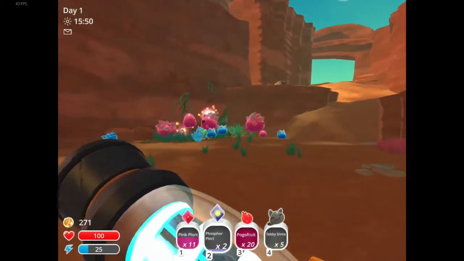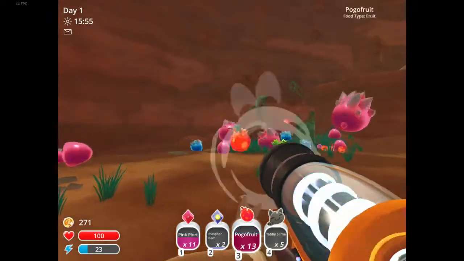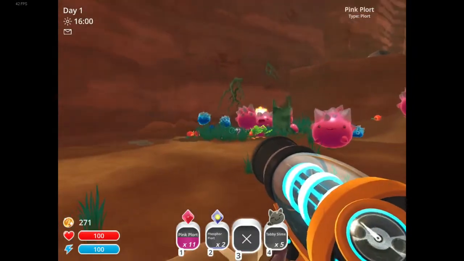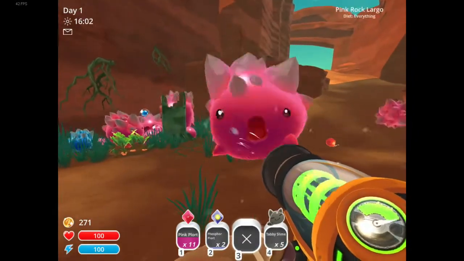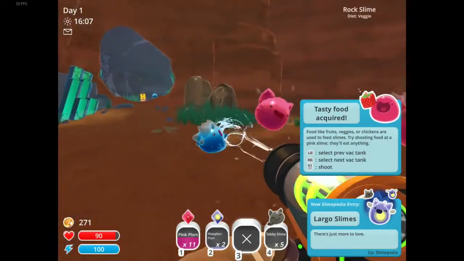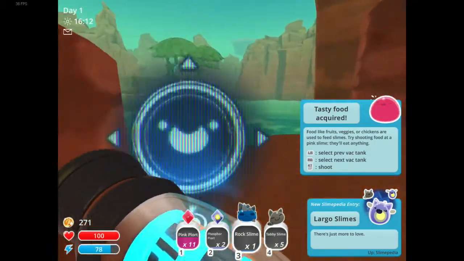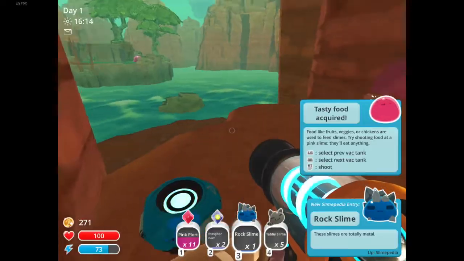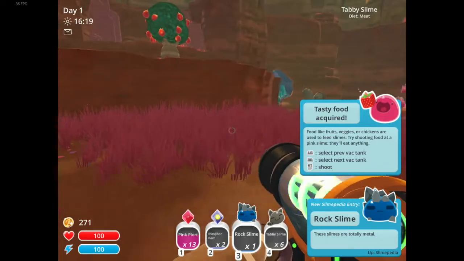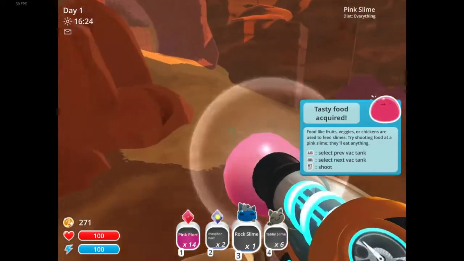Okay, how we doing? Pogo fruit. Darn you. Okay, I'm going to get a few of these guys. I can't eat the largos. Okay, yeah, give me the rock slimes. Any of the rock slimes. What's this about? I forget. So I got the map. Give me those. Got it, tabby. So I can't hoard the largos, but that's okay.